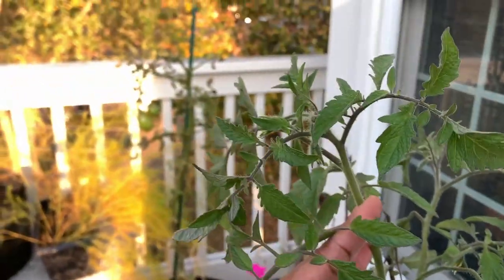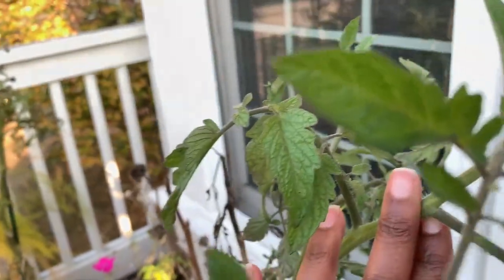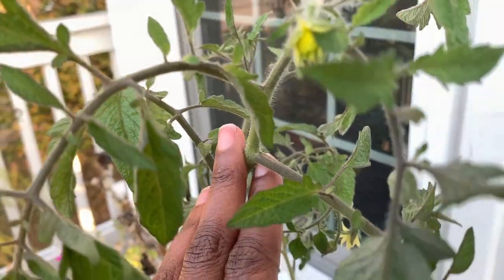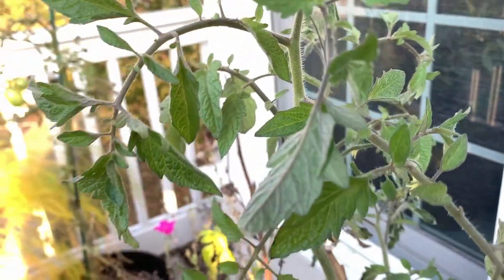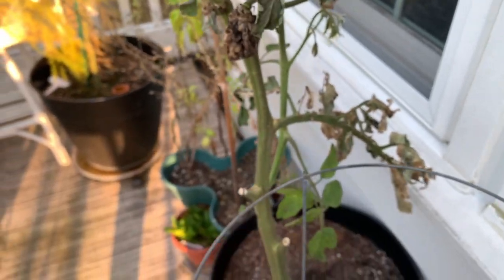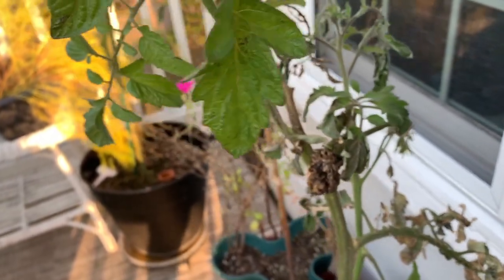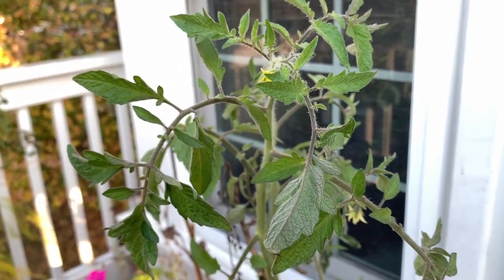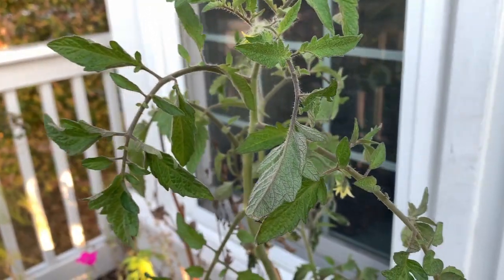It doesn't really get a lot of sun, but look at the growth that has come back, and it even has some blossoms. So I'm just gonna leave it, let it do its thing. I really haven't even been watering it, and it's doing this well. So I'm just gonna let it do what it's gonna do until it gets really cold.